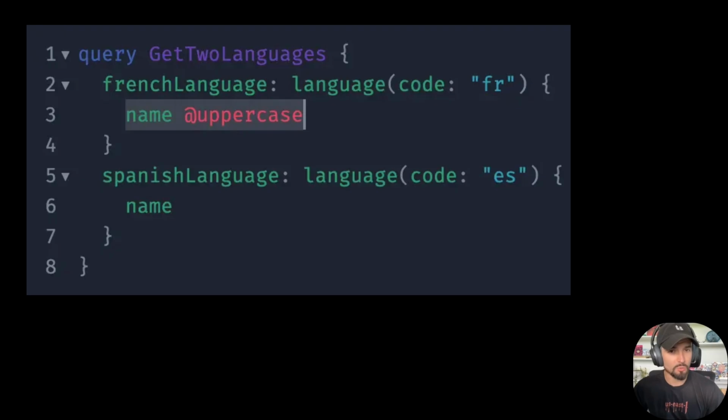Third, you can write client-side directives. Let's say I want to put a string in all caps. Since that's a presentational concern, one pattern would be to define a directive using your GraphQL client of choice. That directive can get scrubbed before it even gets sent to the server, so the server doesn't even need to understand it. Here's how you might apply that directive, uppercase, in your query. A lot of teams make heavy use of client-side directives for state management, computed fields, accessibility properties, and more.